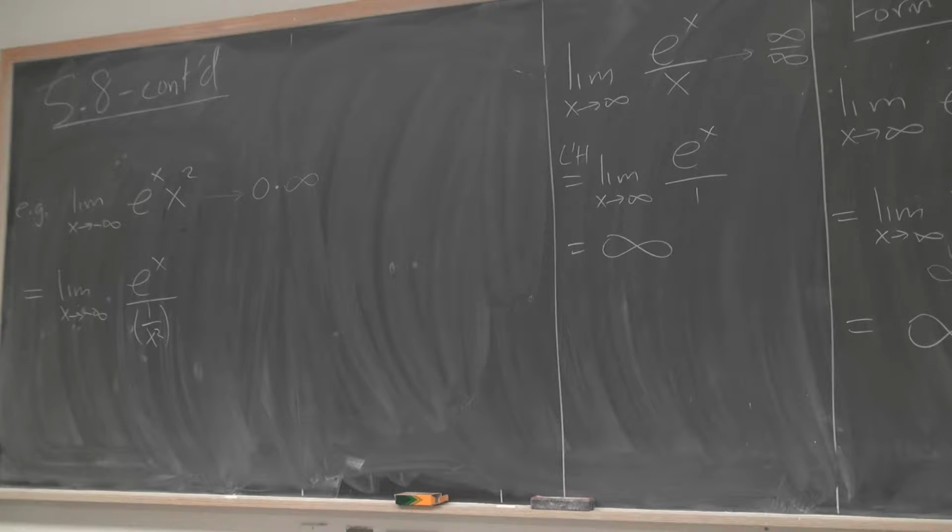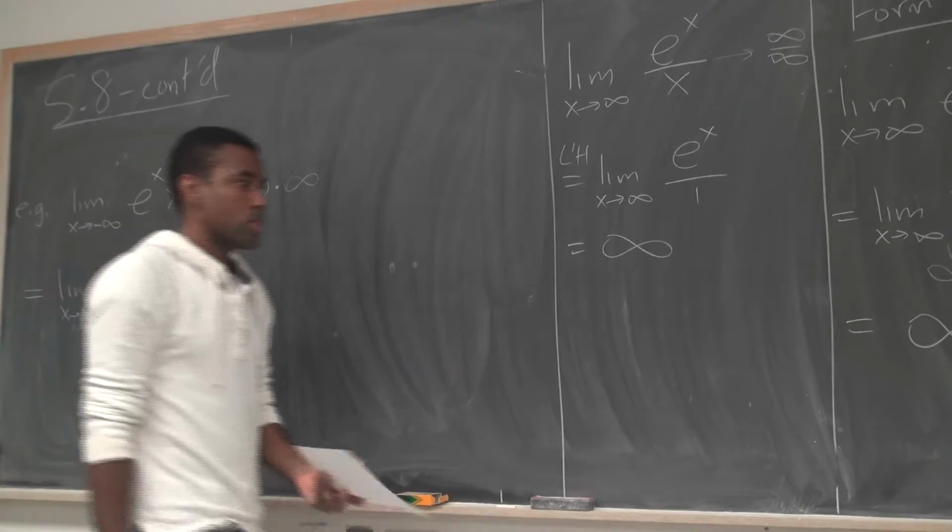Does anyone see why? You differentiate 1 over x squared. Differentiate 1 over x squared, you're going to get what? Minus 2 over x cubed, right? You're going to end up in a worse position than you started. Now you're not with a squared x, you're with a cubed x. It's not going to help you to apply L'Hopital's here. What's another option?